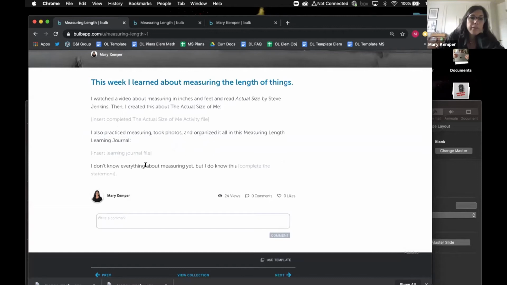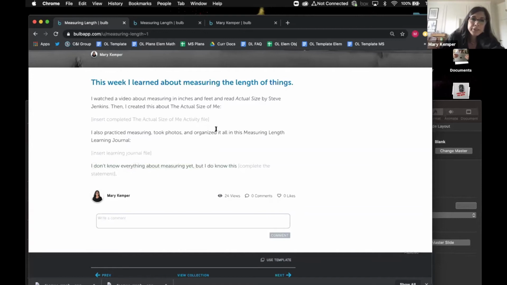I don't know everything about measuring yet, but I do know this. So this is the part I'm growing in as an adult learner, and that's how do I craft some solid learning experiences, some solid reflection prompts for the learning experiences, so it will pull out the kids' thinking and make it uniquely their own.